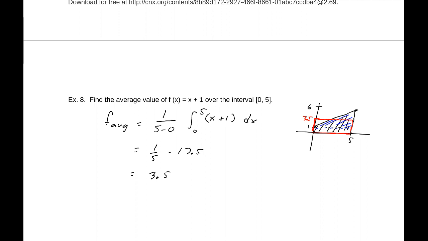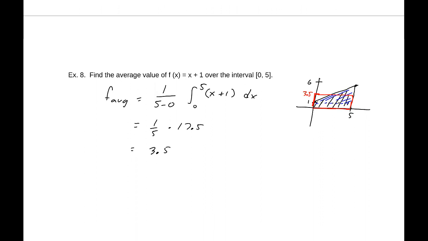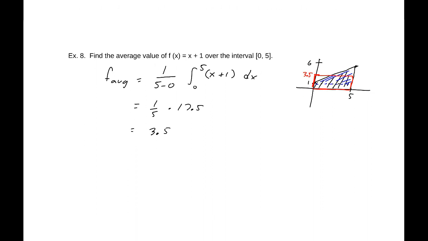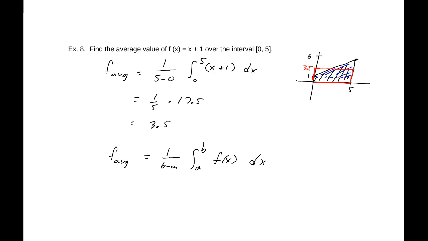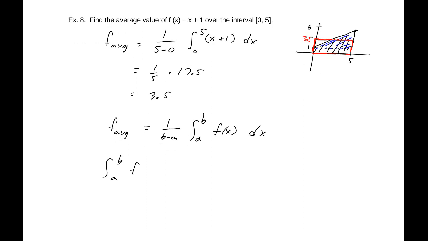the integral from 0 to 5. So another way to write that formula, we had f average equals 1 over b minus a, integral a to b f of x dx. Another way to write that is that the integral from a to b of f of x dx equals f average times b minus a. So rather than being the lower bound or the upper bound, f average is the exact bound to tell us what the integral is. All right, well, that is the last problem from this section, section 5.2, on definite integrals.